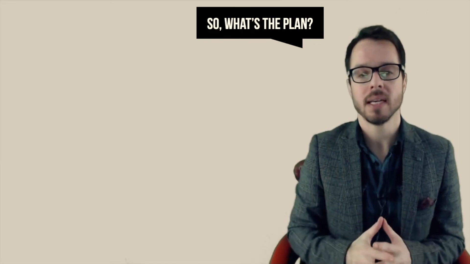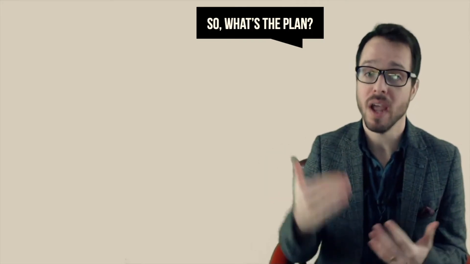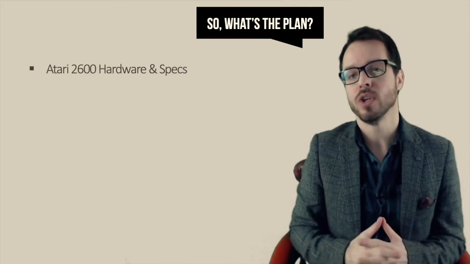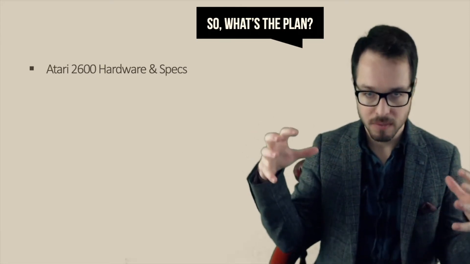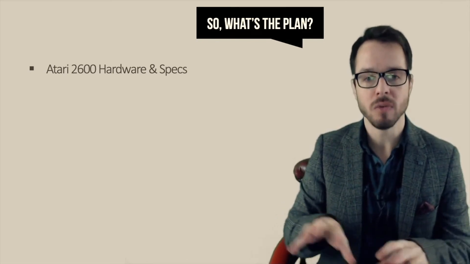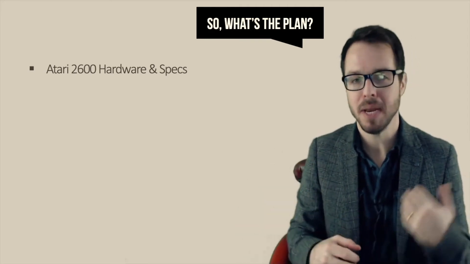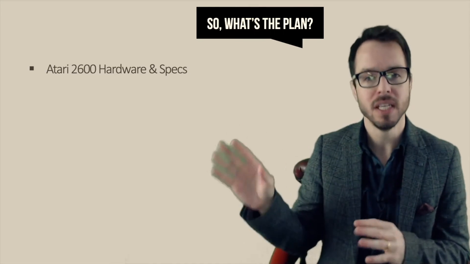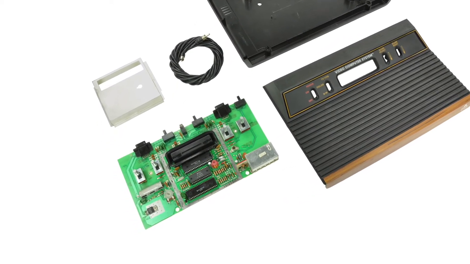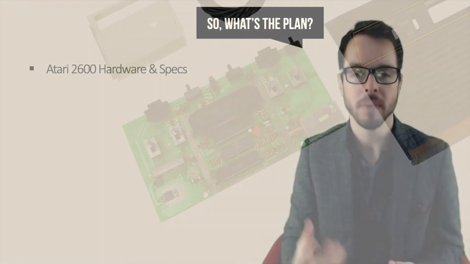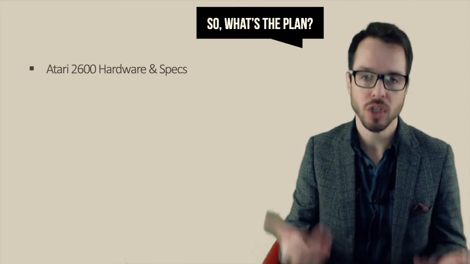So let's quickly look at the plan. I have here a bird's eye view of what we're going to cover in our module. The first thing we're going to do is understand a little bit more about the machine we're going to program for. I'm going to break things apart and understand all these little pieces of the hardware — what is the Atari 2600 hardware, what are the specifications, how many megahertz, how many bytes or kilobytes each component has. We'll spend the first couple of lectures dusting off the Atari system to understand all these components inside the board: the processor, the memory, the display chip — all these things are super important to understand before we write assembly language for this hardware.